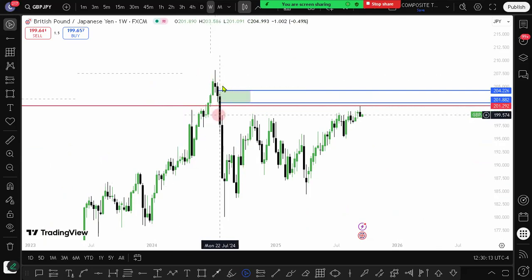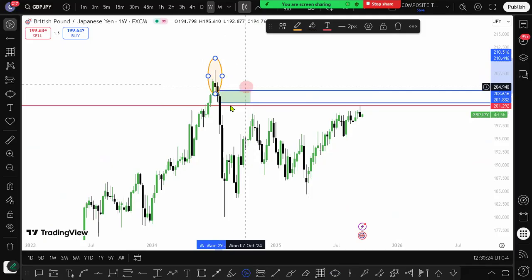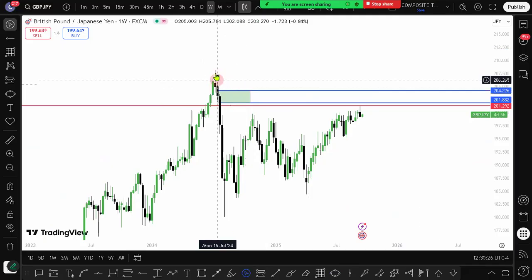Then we hit this area where you see the price turning and also creating what we call a reversal pattern, which is a shooting star around this place. This one is a reversal pattern. You see price drops massively to the downside, so this area is the source of the drop. Possibly we have unfilled orders around this place.